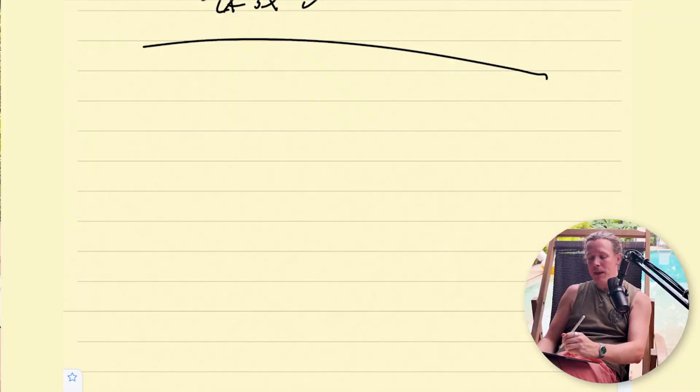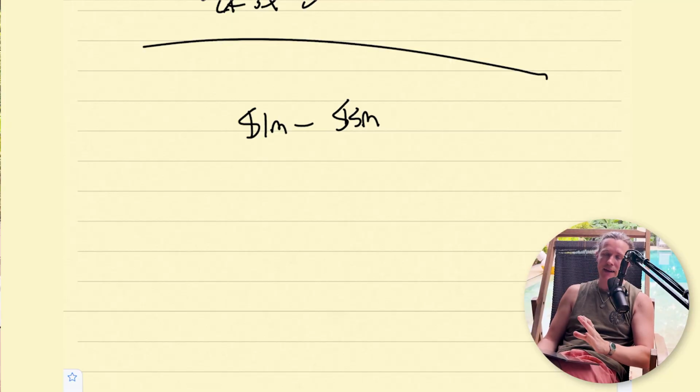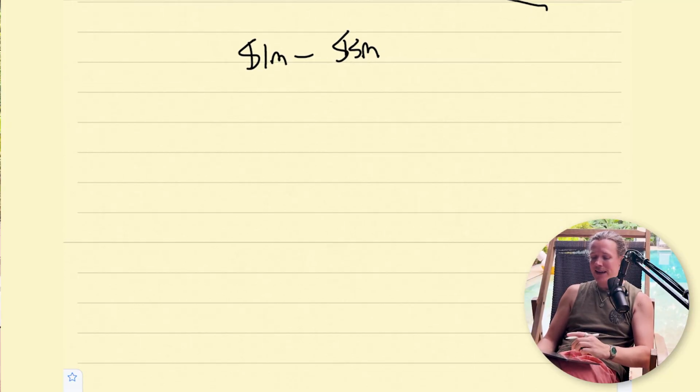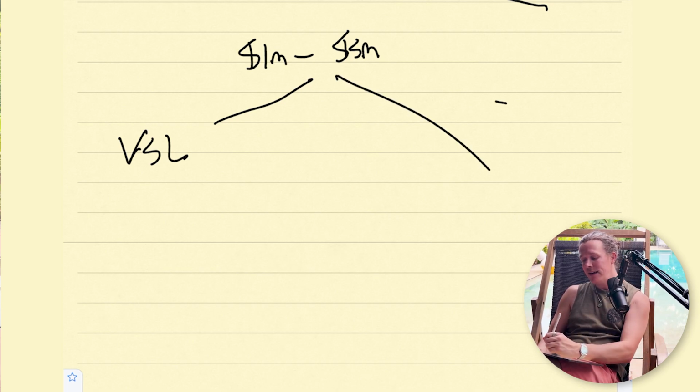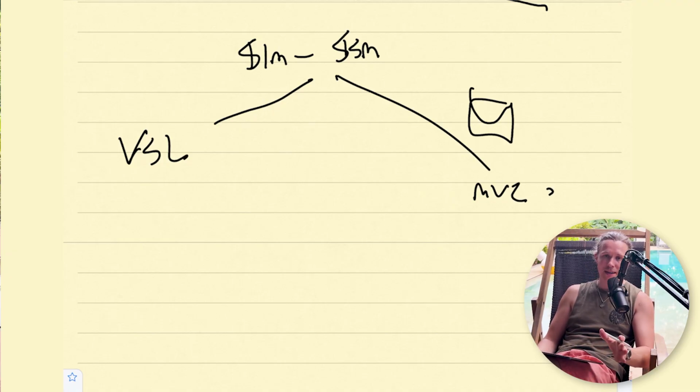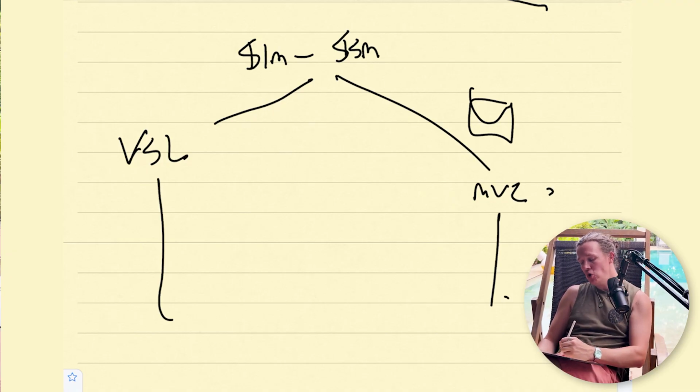And the final thing I want to talk about is if you're coming in here and you're doing maybe a couple of mil, somewhere from 1 to 5 mil a year, maybe a little bit higher than that, the other thing that I would really encourage you to think about is testing different conversion systems. So say right now, you've got a video sales letter, right? That's your main call funnel that you're using. Well, it's not a bad idea in your emails to test out a minimum viable calendar alongside your video sales letter. When you've got these two different types of conversion mechanisms, you're usually going to attract different types of people who are going to go through the call process.